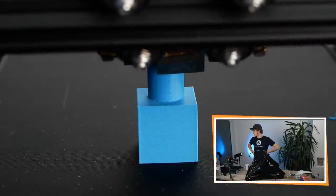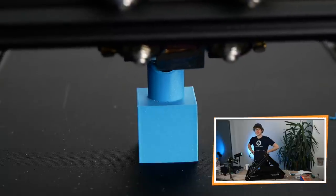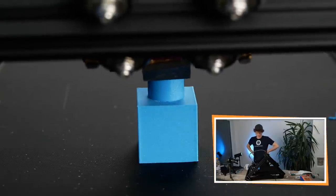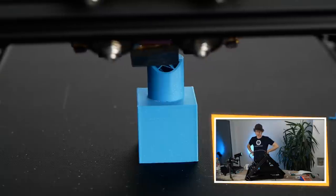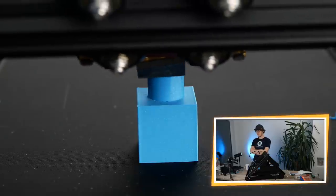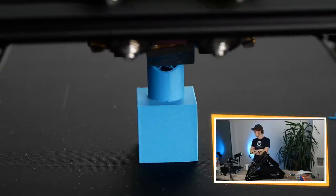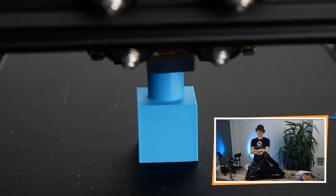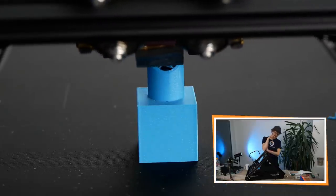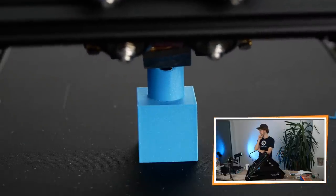Mipster's asking, can you even print long ABS parts on that machine with the warping issue coming from ABS filaments? I don't know. I need to try that out. It will be interesting to see with what materials that machine can work, starting from PETG, TPUs, ABS, nylons and stuff like that. There might be some materials that just don't want to stick on a belt like that, and maybe other materials that stick too well to that belt and might not release at the end.